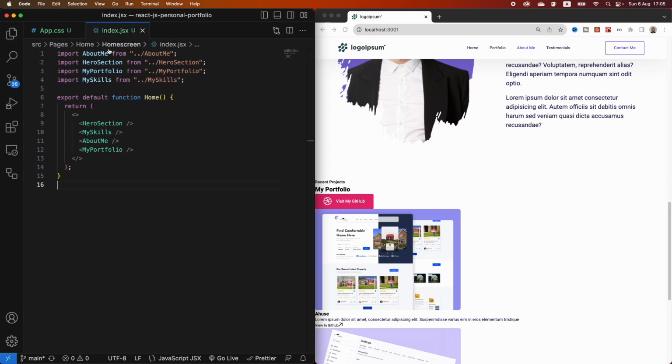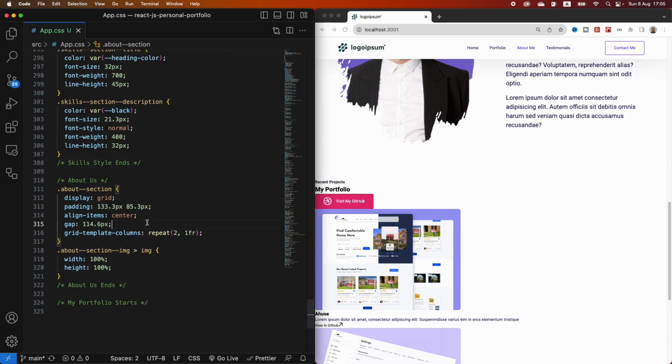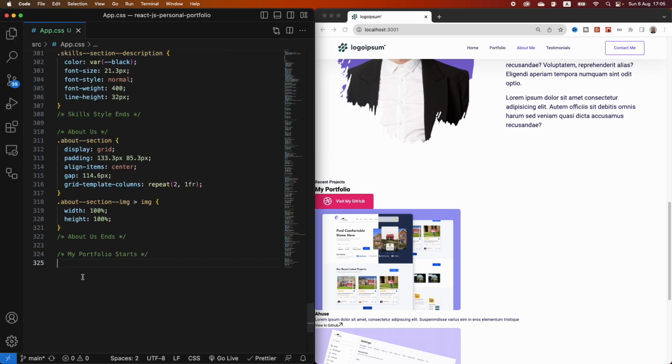We can close our index. We can close the index.jsx and go back to app CSS.